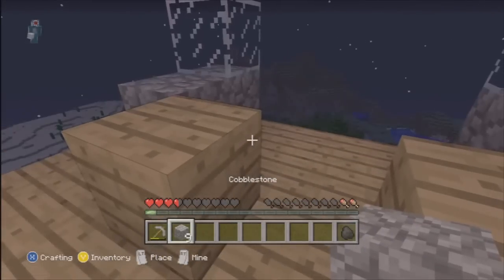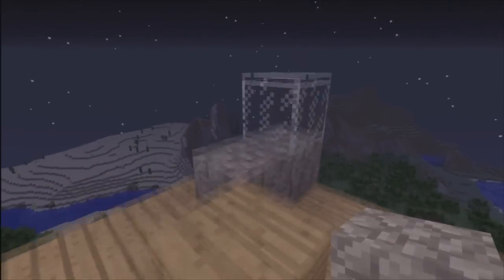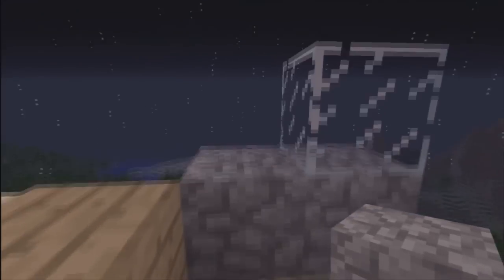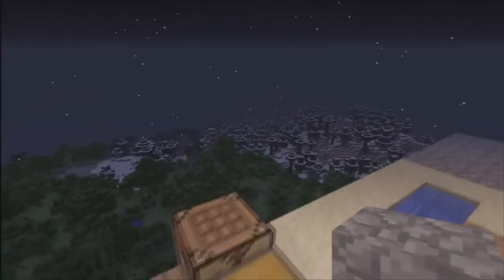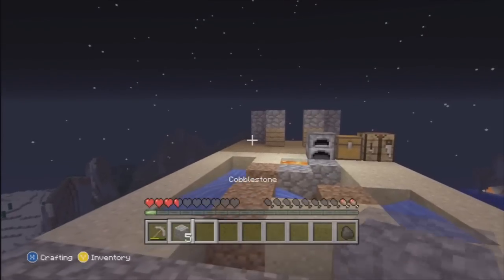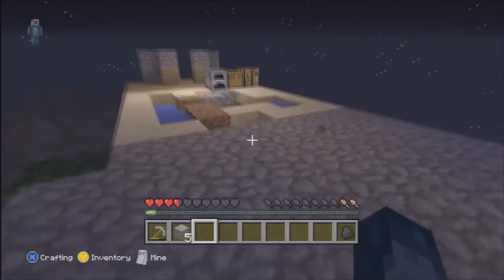Well, I suppose I can mine these 2 and then have a cobblestone base and then just have wood going all the way up. So I guess that'll work. So let's put one there and one there and one there and one there. And then it's good. It's looking really good. Look at that. I have the foundations of a house. Brilliant. So yeah, I think I'm going to end the video here, guys.